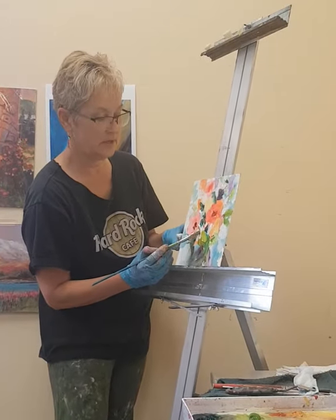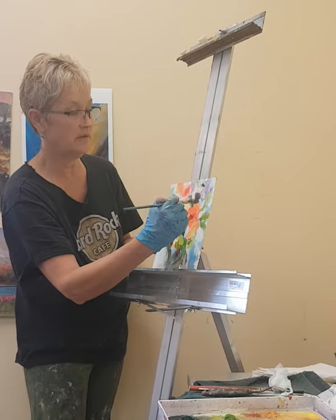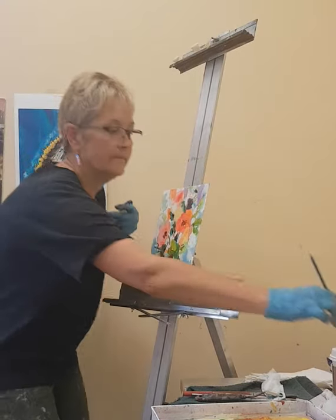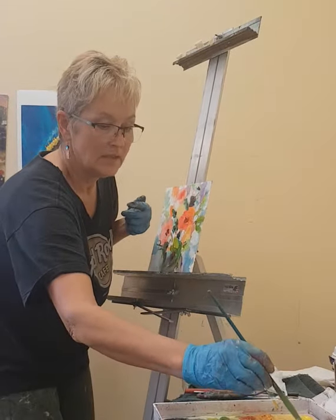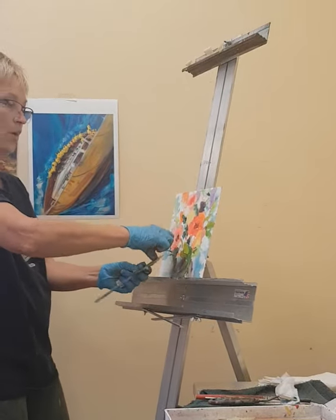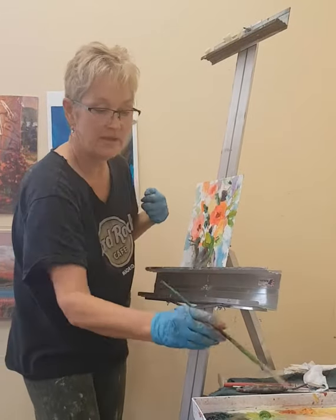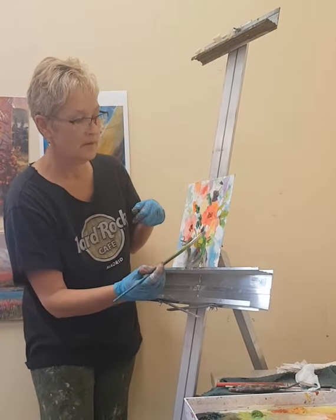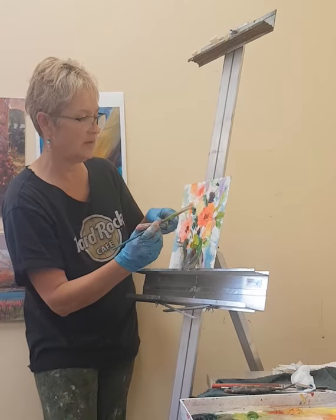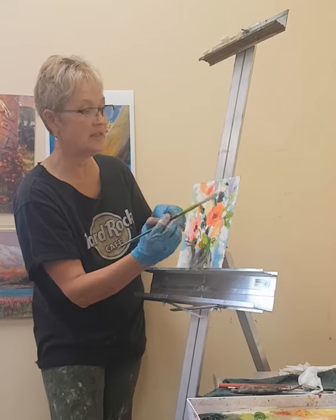The stem, so I just want to change him green, maybe make him a little green, maybe have these guys have something. And when in doubt, flick. And you get some wet into wet fun stuff to play around with on a white surface. You can always go back and fix what you didn't like by painting more white on it. So far I'm not finding something tremendously awful with the white yet, but I also haven't mixed it well. Maybe I want to hide my pencil lines. I come in and kind of hide some of them.